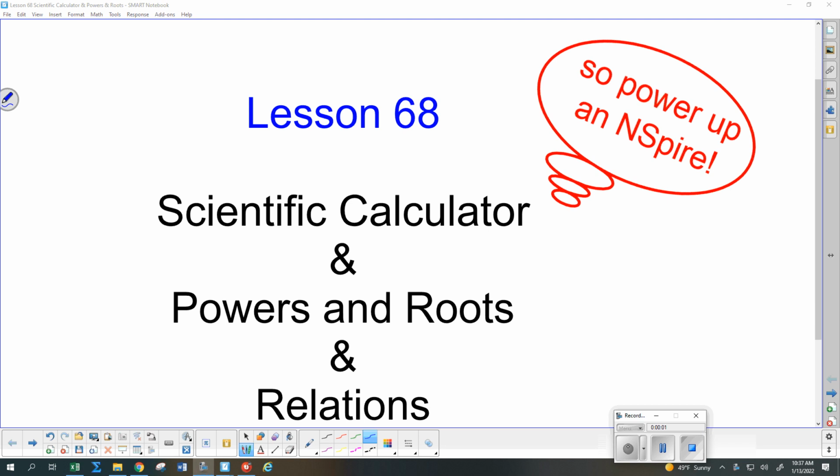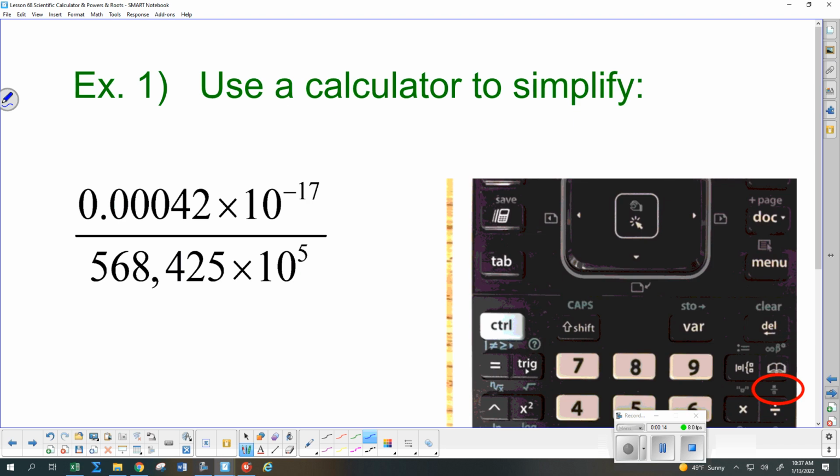In our lesson 68 today, we're basically reviewing some how-do-you-do-this on the calculator and learning one or two new things of what you can do with our fancy graphing calculators. So I already let you guys switch to entering these kinds of ones on the calculator instead of trying to figure it out by hand. So right now I want everybody to type that in on your calculator. Let's make sure we all remember how we do that.